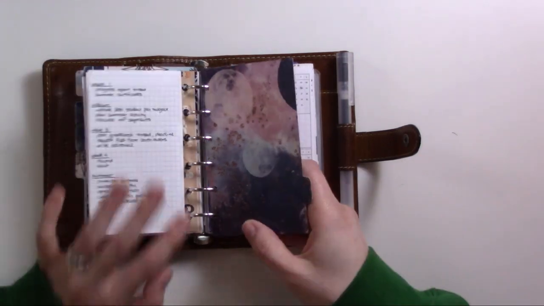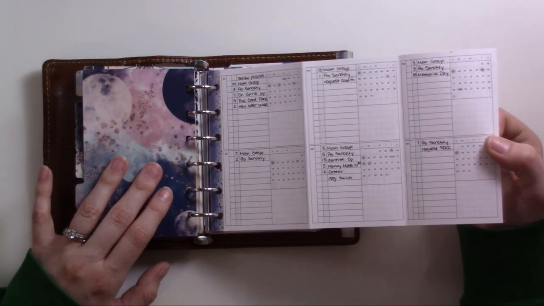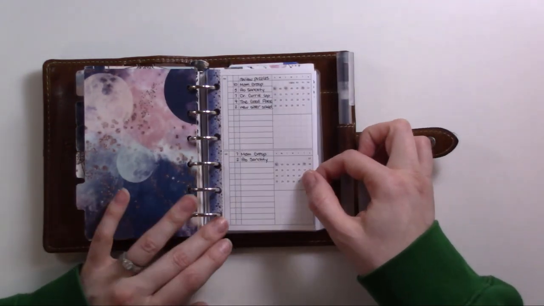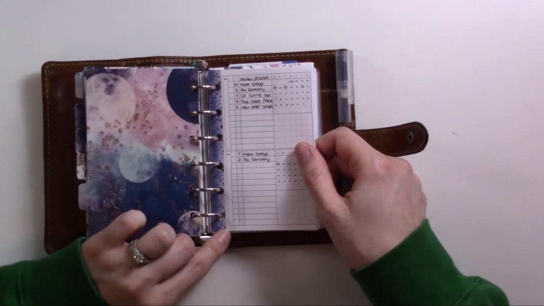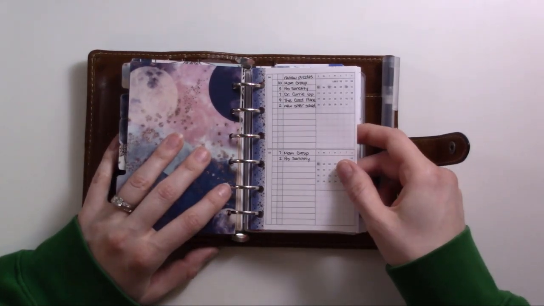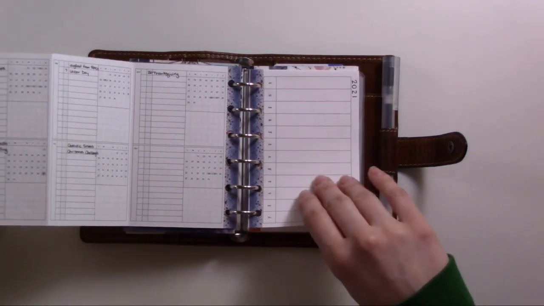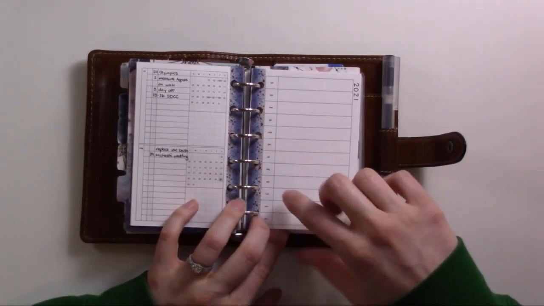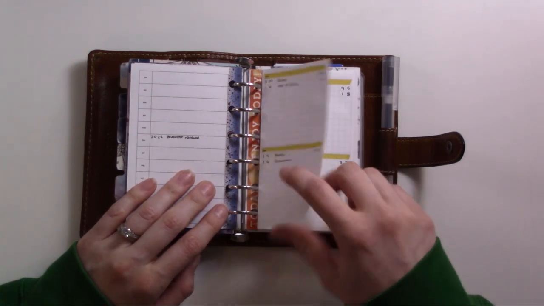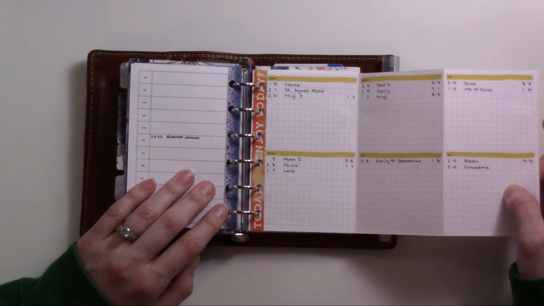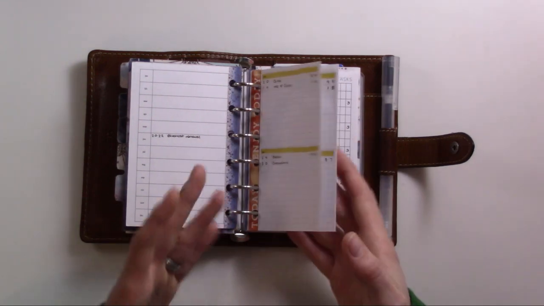See, the next section here is my future log. So this is the same future log printable that I used for last year. This is from the 2020 yearly bundle from Peanuts Planner Co. And I put washi tape on the edges of all these yearly inserts now, just to kind of keep them a little bit more stable, I guess, long lasting. So there you go, that's my 2020. And then this is for 2021, anything that comes up. And then this is for anything that comes up beyond. And then this insert here is for birthdays, anniversaries, etc. So this is exactly the same insert. It's been here forever and I just leave it in here because nothing changes on there.